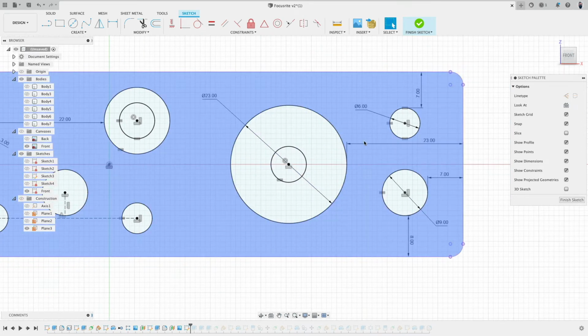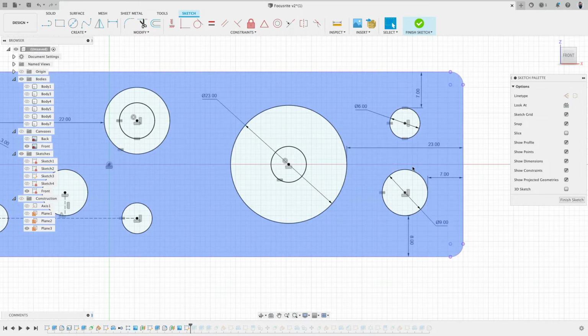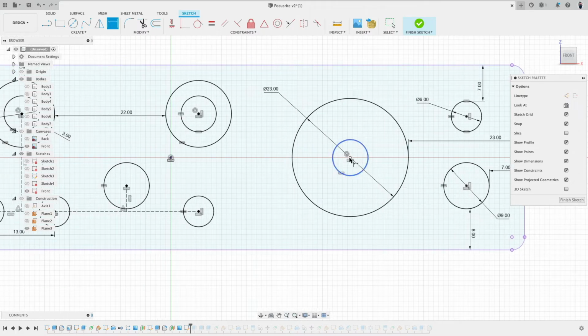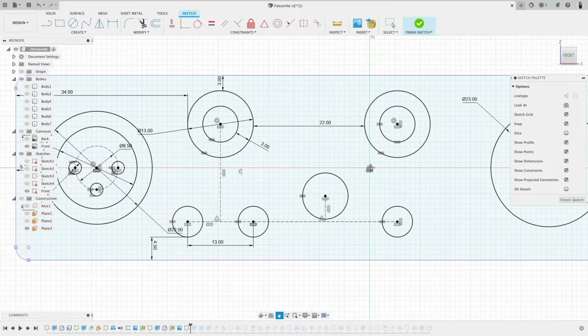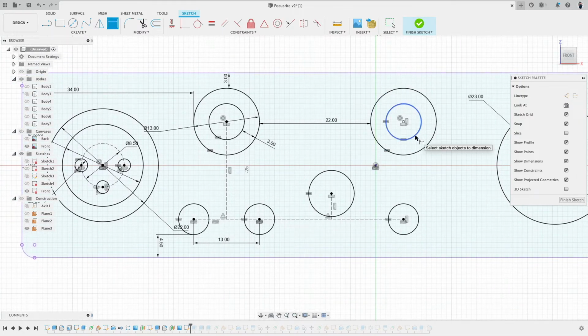There's also, as you can see, a dimension here that specifies from here to here. Again, D, right click, tangent, dimension, and then this is horizontally centered to there. Cool. Then let's go to here. 2 rings, they're inside here too. There's actually, you see a dimension for the inside. So D U to U, 3 millimeters.